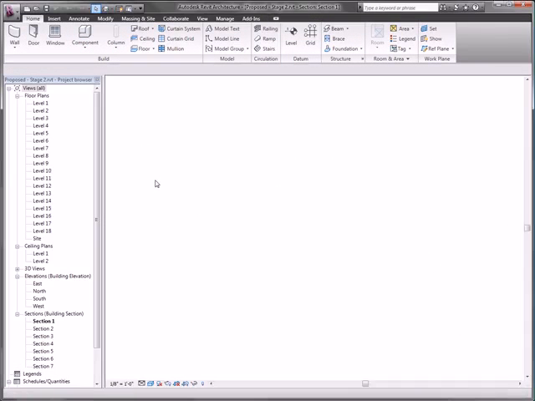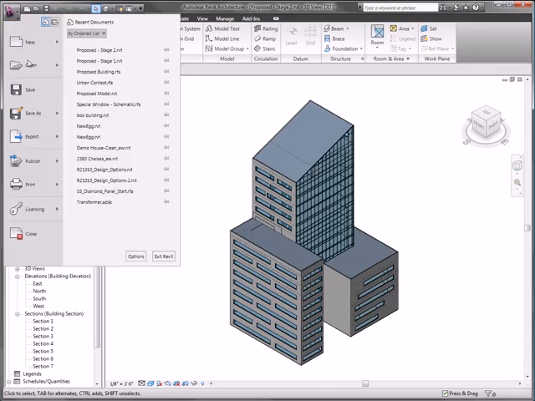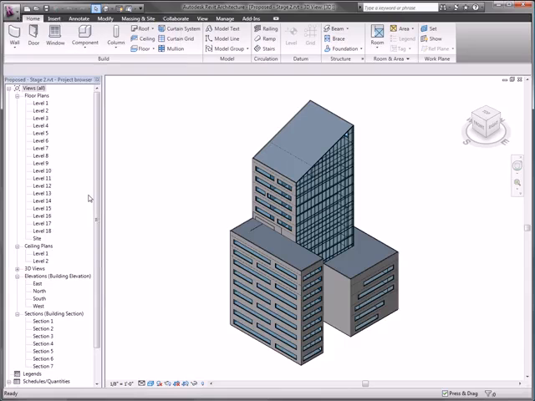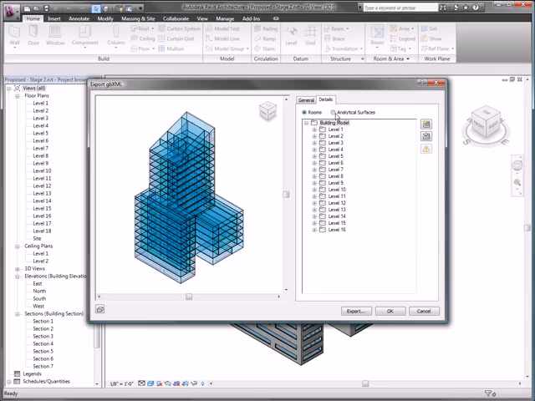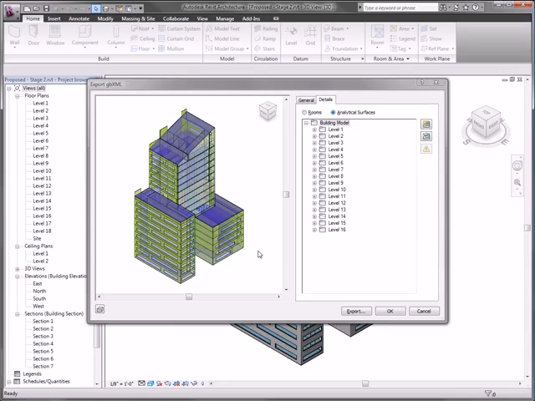Next, I'll export the model to GBXML and take a more complete look at the 3D representation of the rooms. Here, I can set the level of complexity for my export, enter important site and location information, as well as investigate the analytical surfaces of each room. When I'm satisfied with the quality of my rooms, I can save the GBXML file and upload it to the Green Building Studio web service.